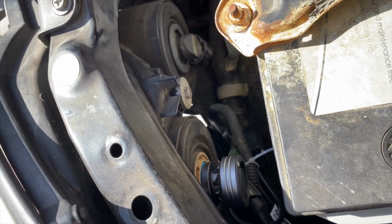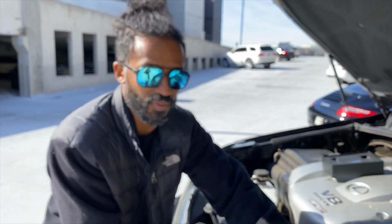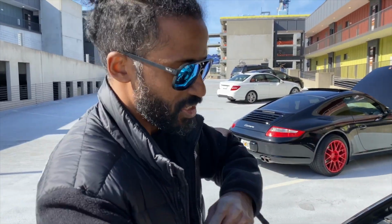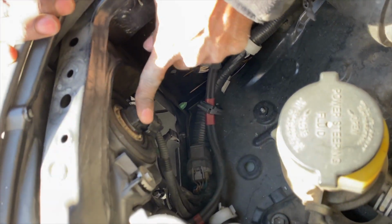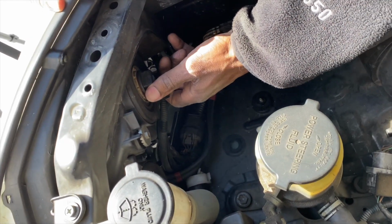It's a little bit harder to install one on the driver's side than it will be on this side because the battery's in the way. If you want to remove your battery, that'll make it a little bit easier, but it's still not that difficult at all. So installation is as follows. Come around here. You will see the low beam light and then the high beam light. To remove this, you just go counterclockwise.